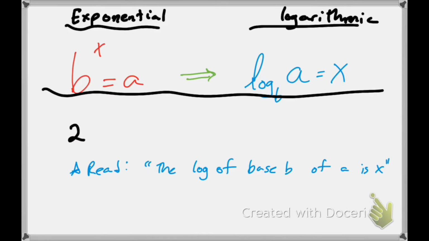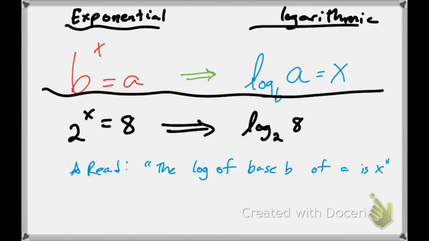So let's just look at the example again if I were to write that as a log, alright, log base 2 of 8 equals x. So the way that I'd read this logarithm, I say that the log of base b of a is equal to x, so log of base 2 of 8 equals x. That's how you read your logarithm. And one final note, a few things to be aware of, is that your base has to be greater than 0, and your base cannot equal 1. So just a few rules that you gotta remember.